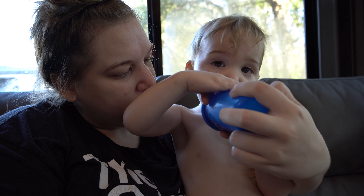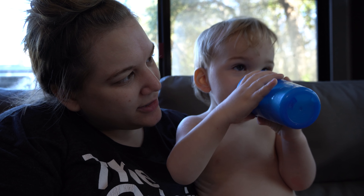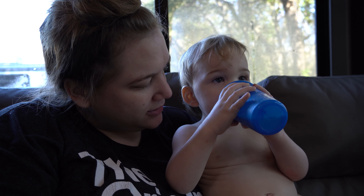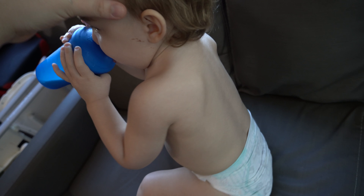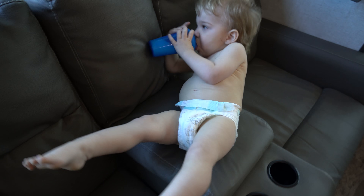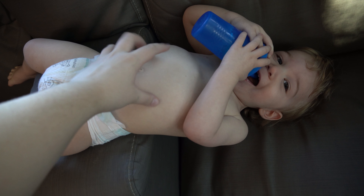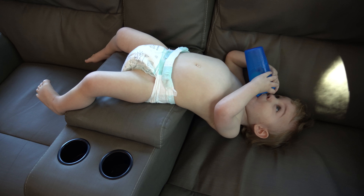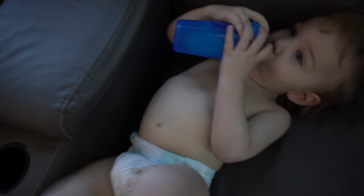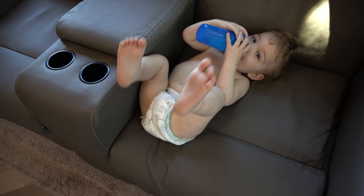Your cup's upside down, bub. Turn it around — you can drink it so much better. There you go. You like your milkies? I love you. This kid has chocolate right there on the side of his face. You have chocolate all over, don't you? I'm gonna tickle you. Tickle, tickle, tickle. That cannot be comfortable. Let's move you. There we go. That's better, right? Okay, drink your milk — I'll leave you alone.